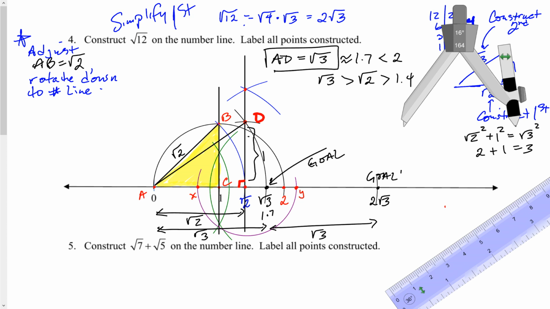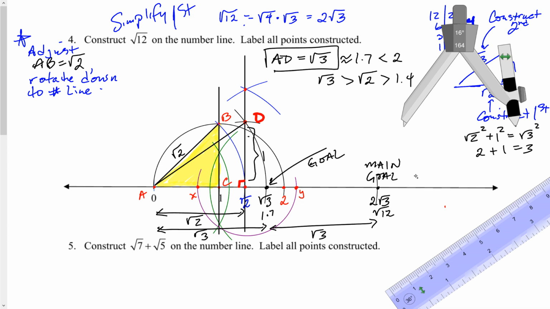This is goal number 2. Well, actually, goal number 3. Root 2 was goal number 1. Root 3 was goal number 2. And this is goal number 3, actually, if you want to be technical. So this is my main goal. So I'm not going to say goal number 3, I'm going to say main goal. The reason why is because 2 root 3 is the same thing as root 12.